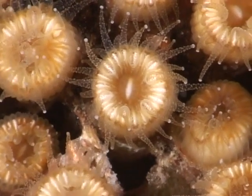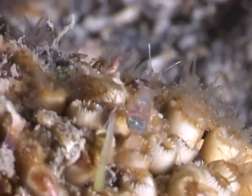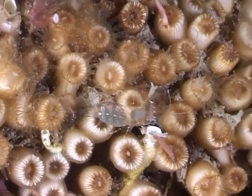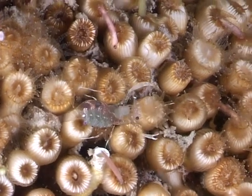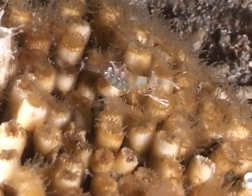While the coral sways its tendrils, this little transparent shrimp clambers across it. Its progress is clumsy and halting. Its feet and pincers keep getting stuck among the coral, which is full of tiny hooks. The poison in the hooks of this coral does not penetrate the shrimp's protective shell.